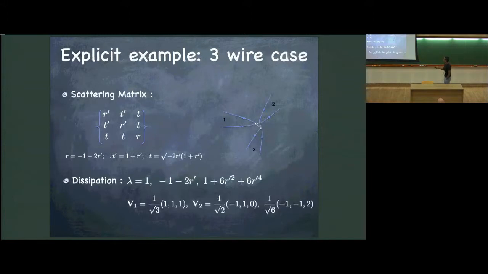So for example, if I have an S matrix like this, the current splitting matrix is nothing but a matrix which corresponds to mod squaring all these elements, that will essentially tell me how the current is splitting at the junction. And then if you go ahead, you can calculate the eigenvalues of this M matrix, and that will tell you what kind of voltage configurations will give you maximum dissipation. Here you see that I don't really see an eigenvalue 0. So it's not ensured that given an arbitrary scattering matrix, you'll really have a 0 eigenvalue. If you have the right kind of scattering matrix or current splitting matrix, then you can have a possibility of choosing voltages so that you have maximum dissipation. It's not ensured a priori.